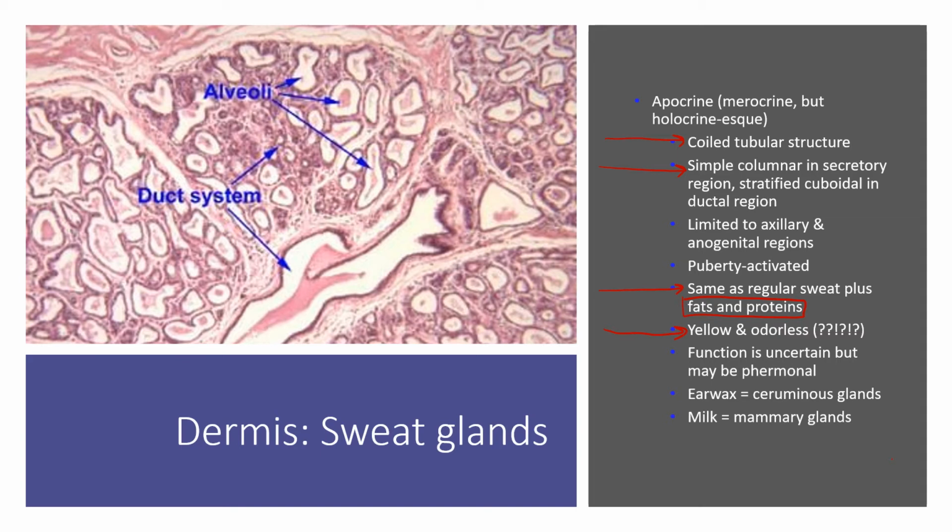The odorless part is what baffles people because, I mean, armpit sweat doesn't smell like nothing, right? Teenagers don't smell great. The secretion itself is odorless. But since it has all of these extra fats and proteins in it, aka bacteria food, this type of secretion encourages bacterial growth and encourages a change in the local microbiome in those areas.